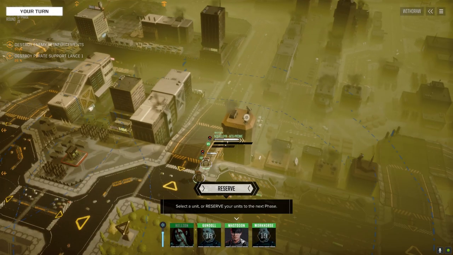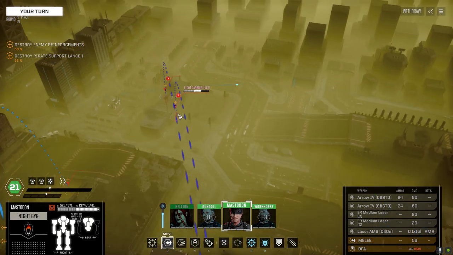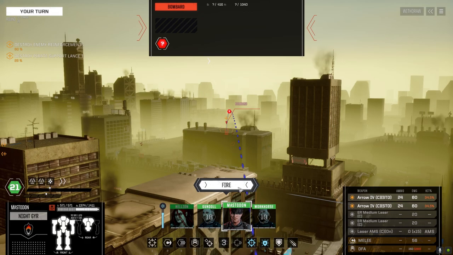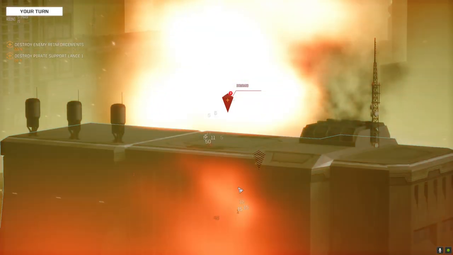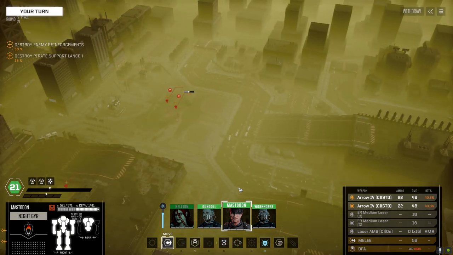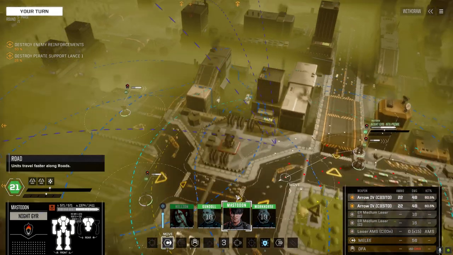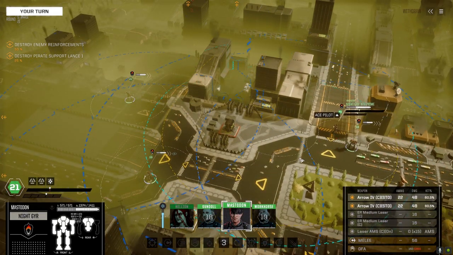You're just tearing him up. Yes, Commander. Let's drop it in on him. That should kill the building. He should fall, take damage, and go down. Yeah, baby! I don't think he's destroyed, though. Move forward a little bit.